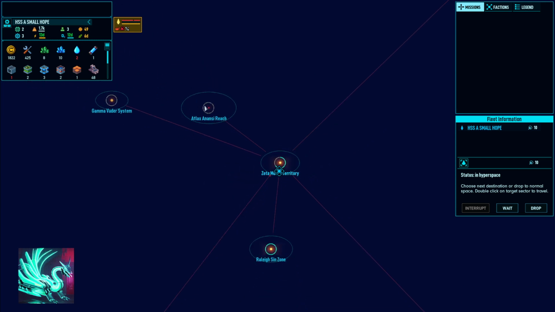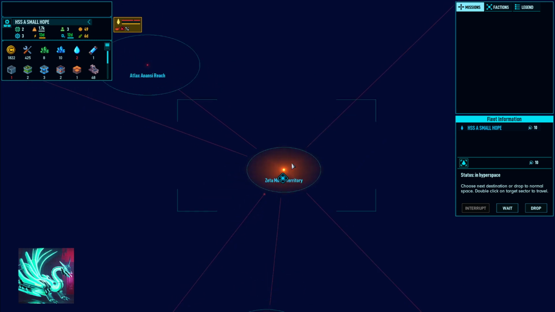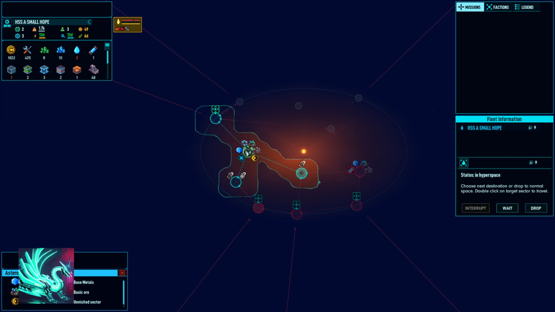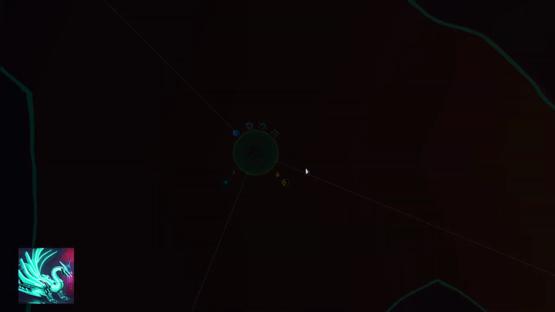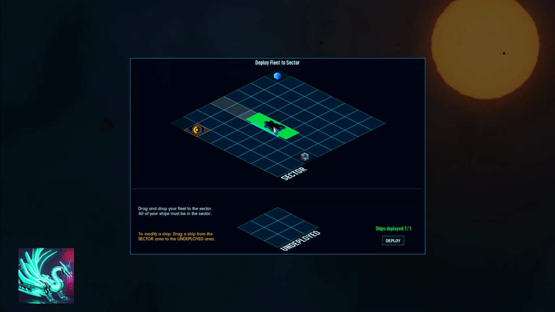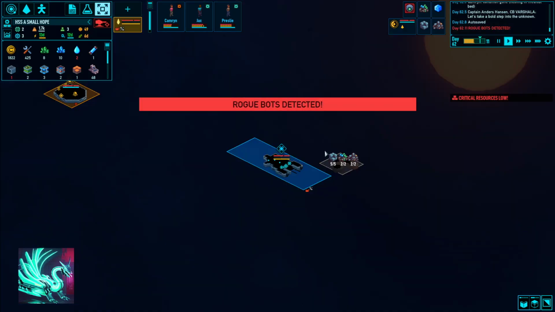Okay, we're gonna head towards Atlax and Ansi Reach. We can do some mining here and maybe trade with the civilians, or maybe use them for cover. Let's get some base metals here, I guess.